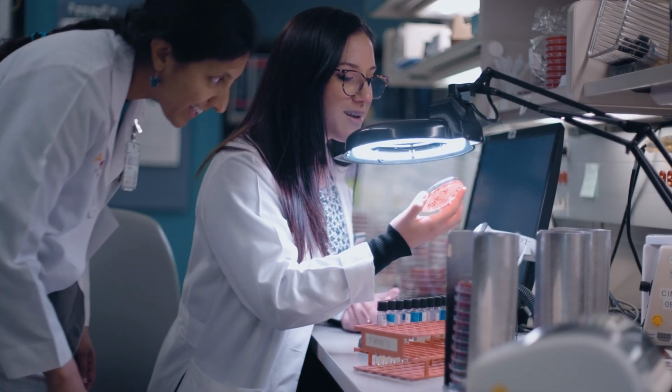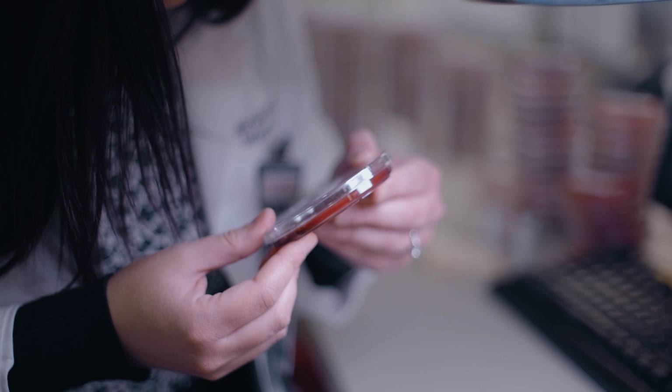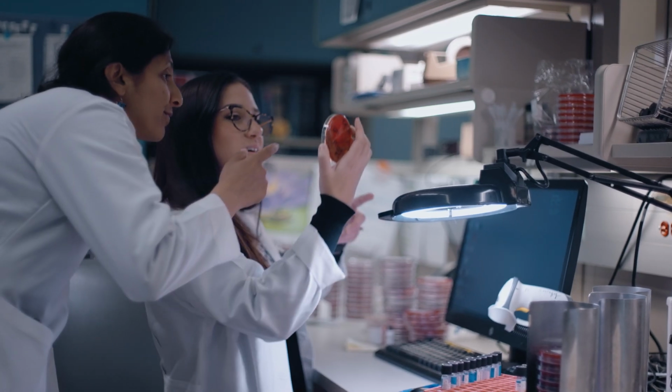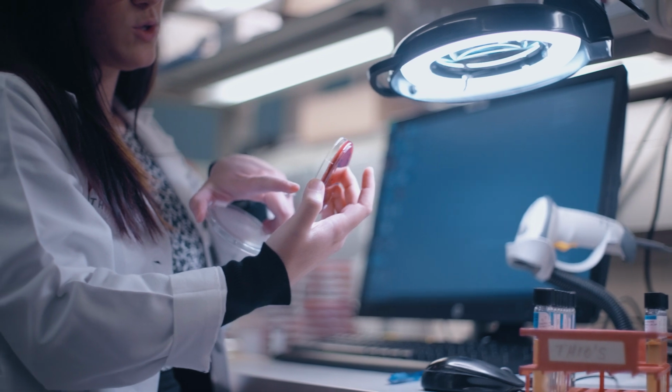We put fellows as a top priority. So our didactic lectures, our teaching cases, our micro rounds, all the opportunities for research are especially focused on the benefit of the fellow. We want them to thrive, we want them to be successful. We want them to pursue their passion and be the doctor that they want to be. And to that end, I'm most proud of that because I do believe our faculty members have put in a lot of effort and thought into making sure that that's the case.